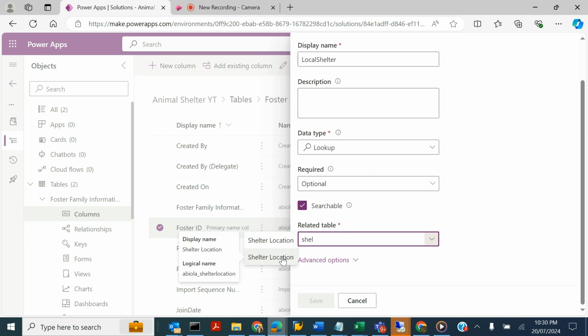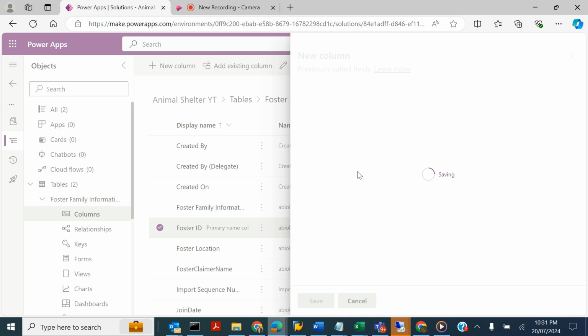Okay, hold on please. I'm trying to get which of them. So okay, this is the second one. So that will look up to that. So that's the end of this table now.